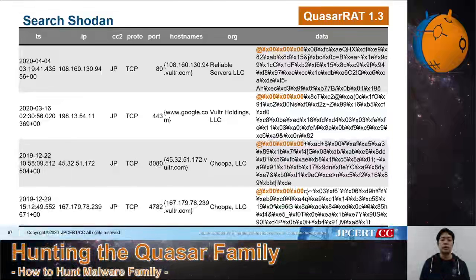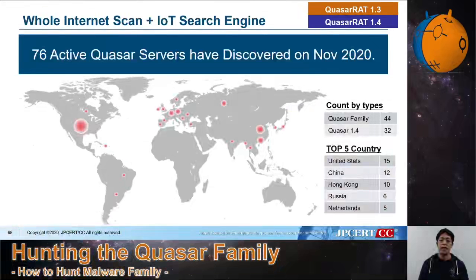Here is the result of the Shodan search. In this case, we used the payload size and header for the search query. At this time, we were able to find 4 Quasar family servers that were running in Japan. And here is the result of our whole internet scan. 76 active Quasar servers were discovered in November 2020.